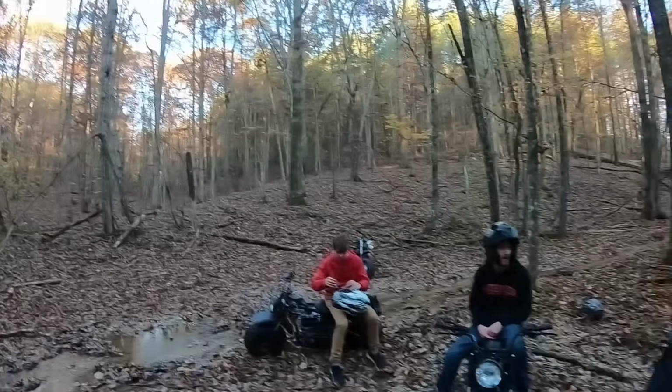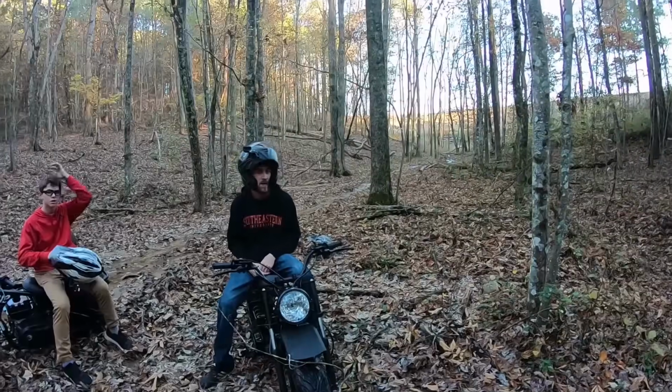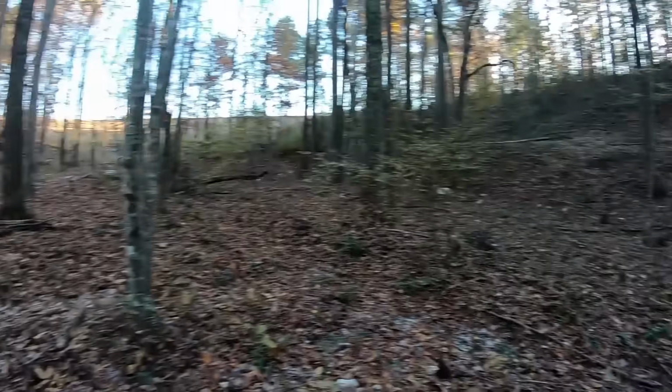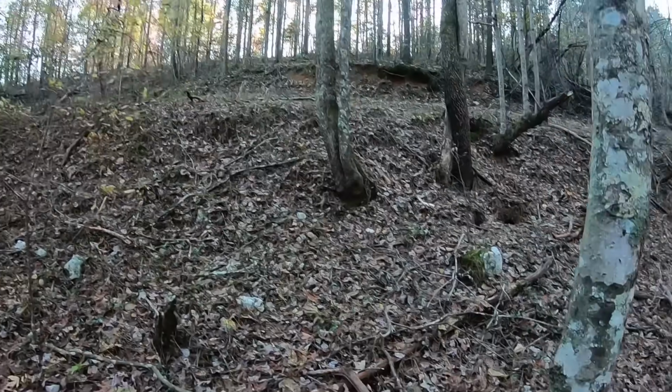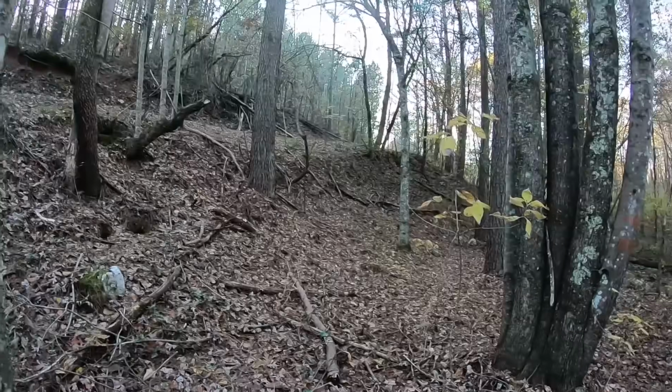Do you think I can make it up this bank? Oh, yeah. I don't know, but you're going to try it. Yes, I am. All right, so Lonnie's going to take her up this little bank. I got to go over there and see the best path first, so I'm not going to hit it right away. I'm going to move this, though, so I don't have to lose it. You mean right through here? Yeah, that's way too steep. It wouldn't make it up that.